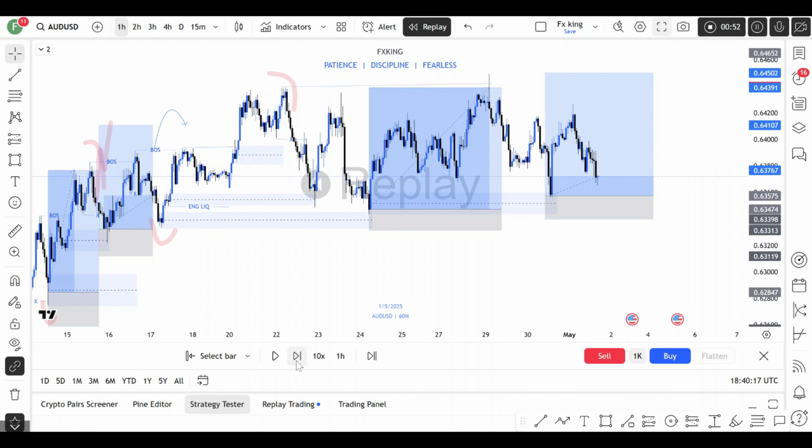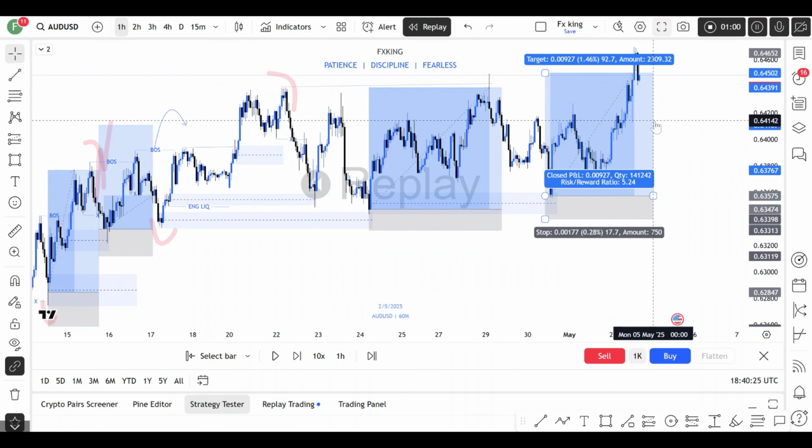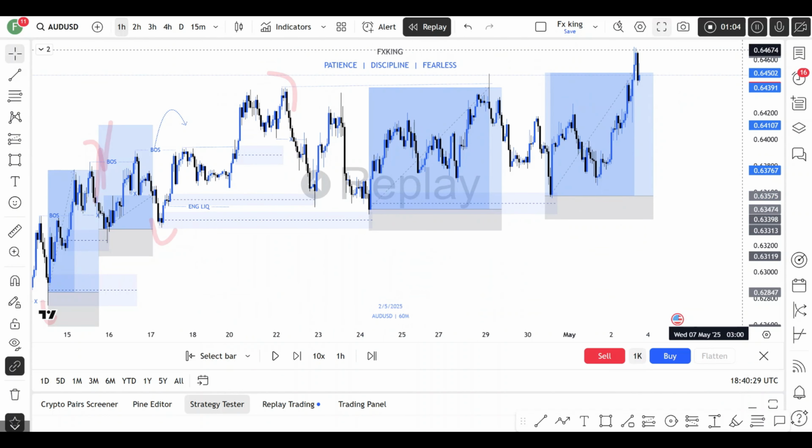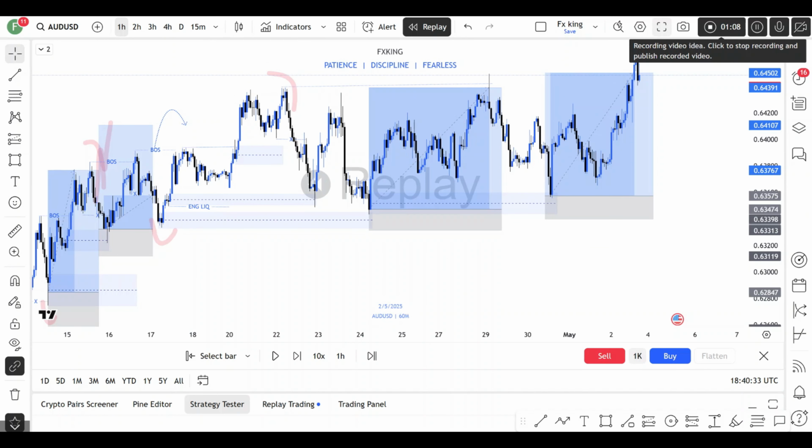You check the Telegram group, you are going to see these setups. I've sent them there before, and I'll keep sending them, right? So you can see that price eventually hit this TP, right? I sent this setup in the Telegram group. In fact, let's go over to the Telegram group and let me show you what we have been doing.